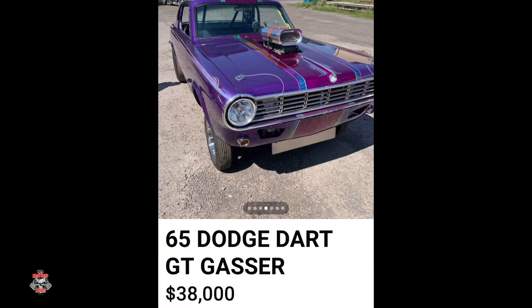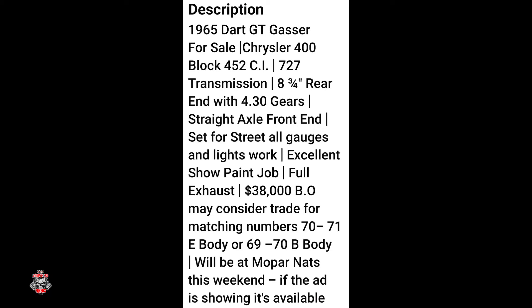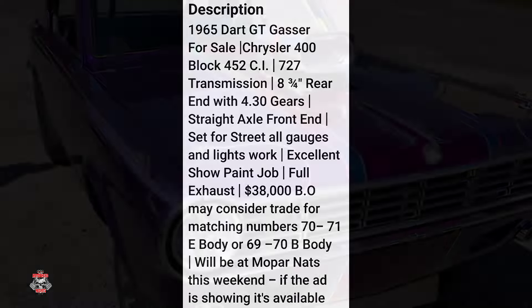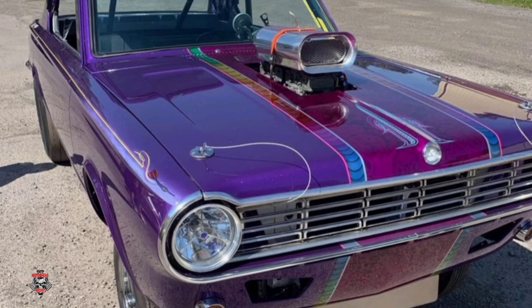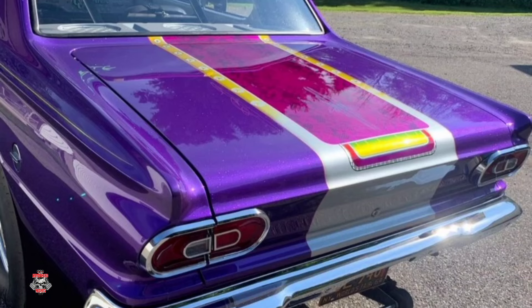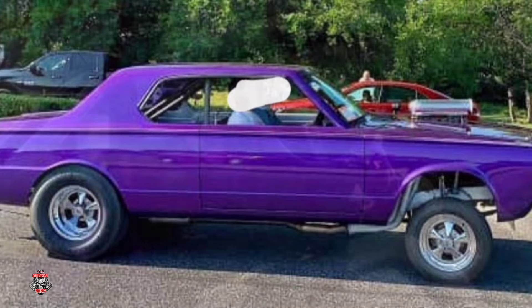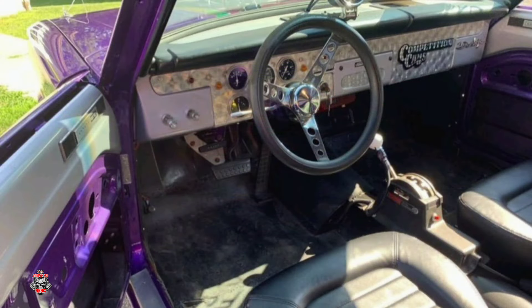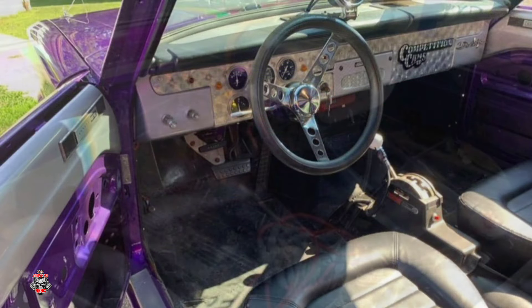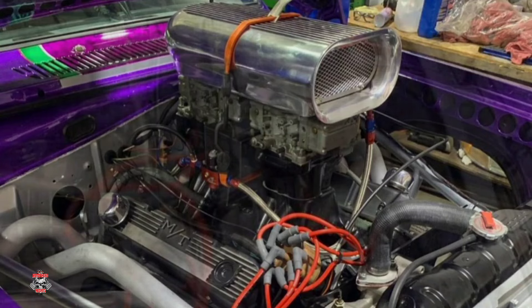Next got a 1965 Dodge for $38,000. I'm not gonna lie, I don't like purple, but purple is definitely working on this little Dodge. I like what they've done with the paint scheme on this one. I'm not really a big Mopar guy — I always thought Mopars were a little funny looking — but this is a damn good looking little Gasser, I kind of dig it. So we're gonna need all you Mopar folks to come out of the woodwork and tell us what you think this old Mopar is worth.